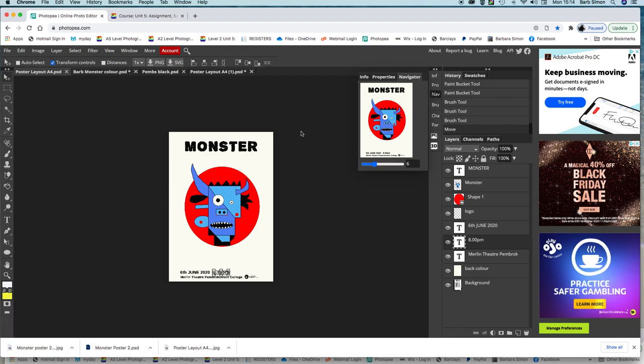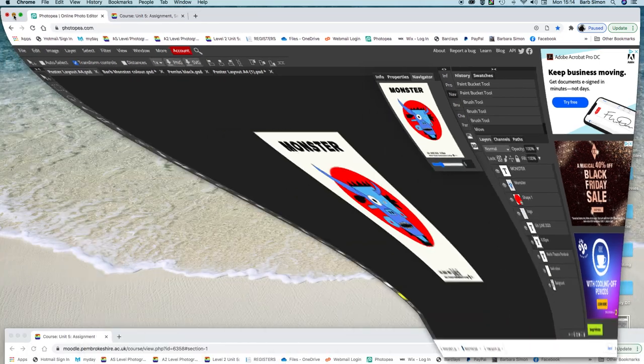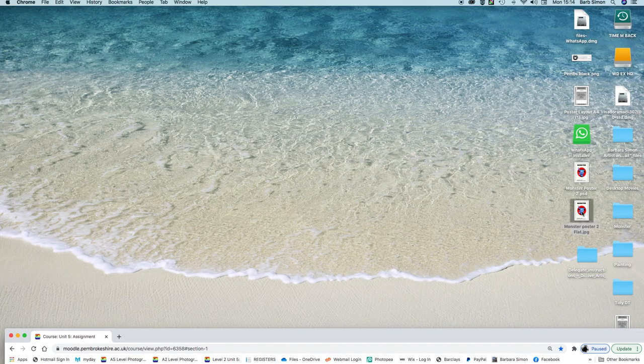So if I close these down now, they will be on my desktop. If I just minimize for now to double check. Here we go. There is the JPEG version. And that one, you see it says .psd, that's a Photoshop file. So if I open that up in Photopea, all the layers will still be there and I can adjust them and change them. This one won't be, it'll be just one flat layer.